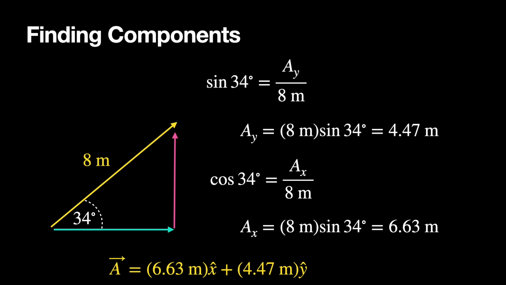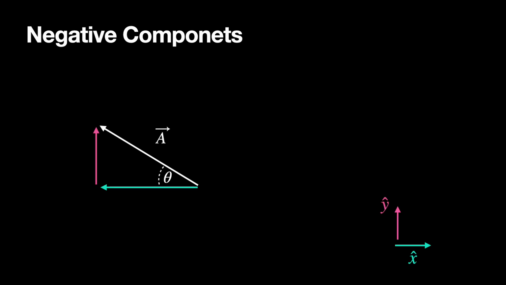Okay. Now, you can have a negative component. Here's another vector A at some angle. But in this case, I have the x component I would write as ax is negative a cosine theta because it's going in the negative x direction. Remember, x hat is moving in the positive x direction. So if I want to represent that ax vector, I need a negative sign there. And that's the way I would do it. Ay would just be normal because it's already in the y direction.